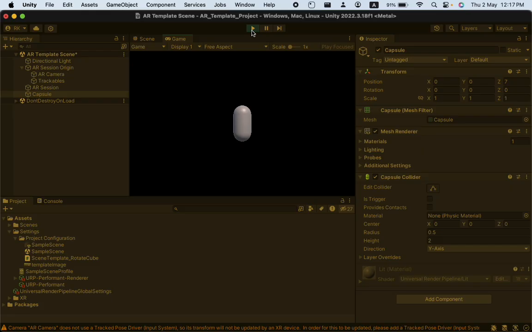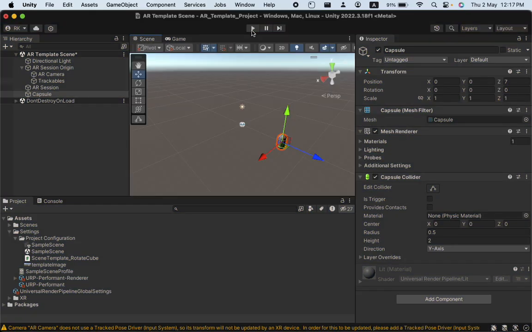But I want to rotate it like the cube. So how do I do that? What do we do? How did we rotate the cube? Rotation script, right?